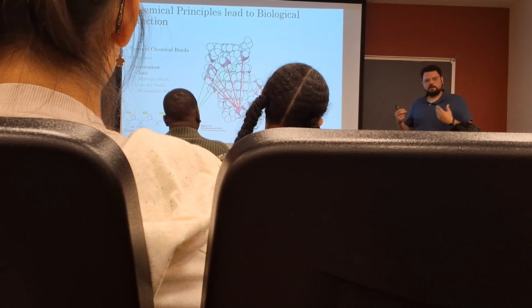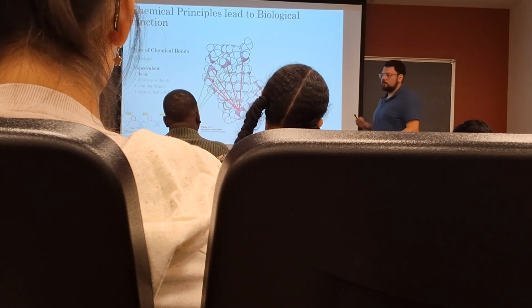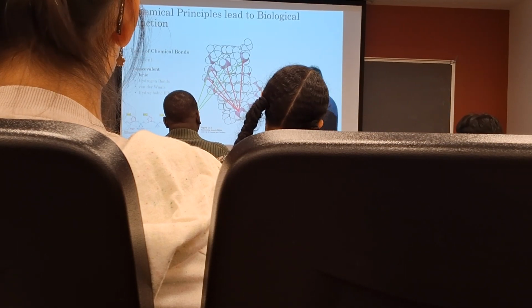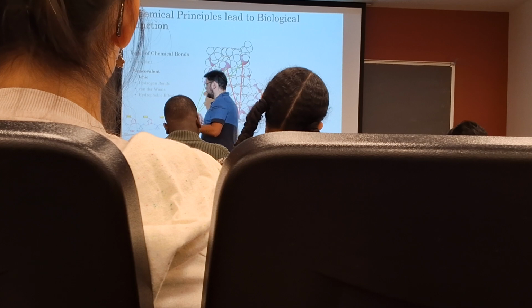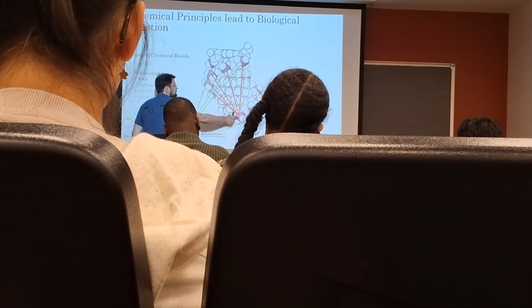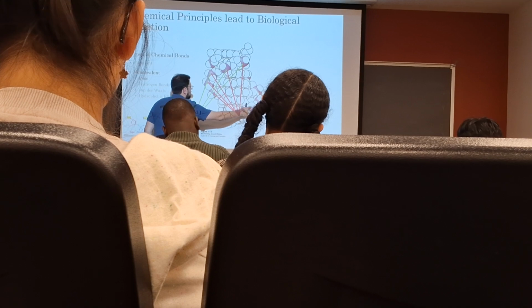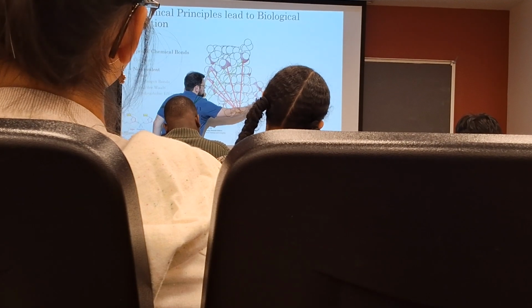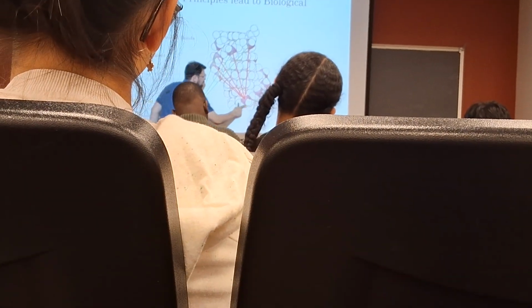Repulsive, right? They're both negatively charged. -1 times -1 is +1. So E is positive, which means that it's a repulsive force. So this is just for one phosphate here. But we have to remember this is also interacting with all of these. This is interacting with all of these. This is interacting with all of these. This is interacting with all of these.